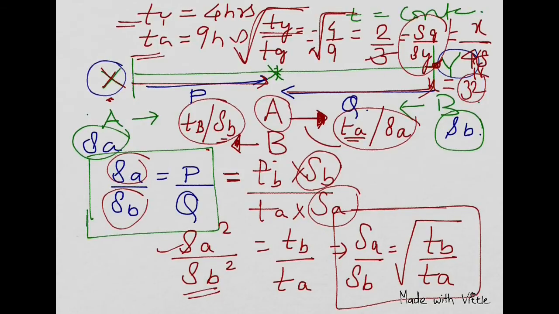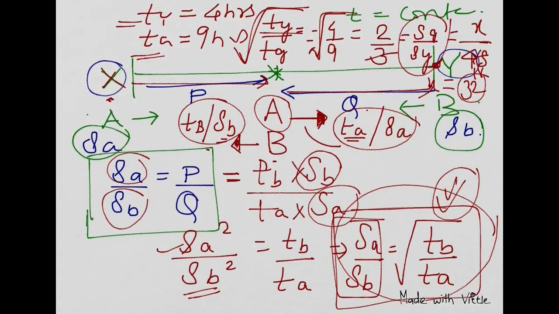So you just saw how you took the form of this question and got this result, the derivation, and you got the answer. So I will recommend you to memorize this formula, but yes, you should know how it came, and just remember that this is reverse. SA by SB is the square root of TB by TA. So in such kind of question, sometimes you get this question, and this is why you get the formula. And if you even don't know the formula, use this concept and do it like that. But it's better you memorize that formula.